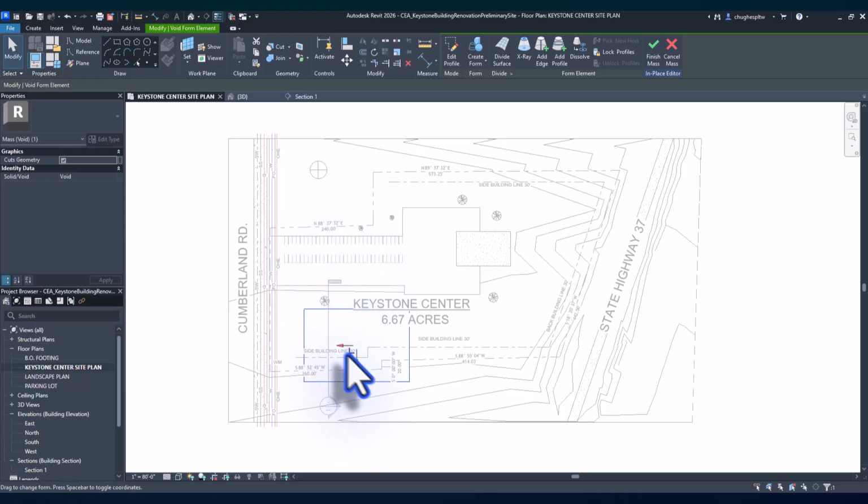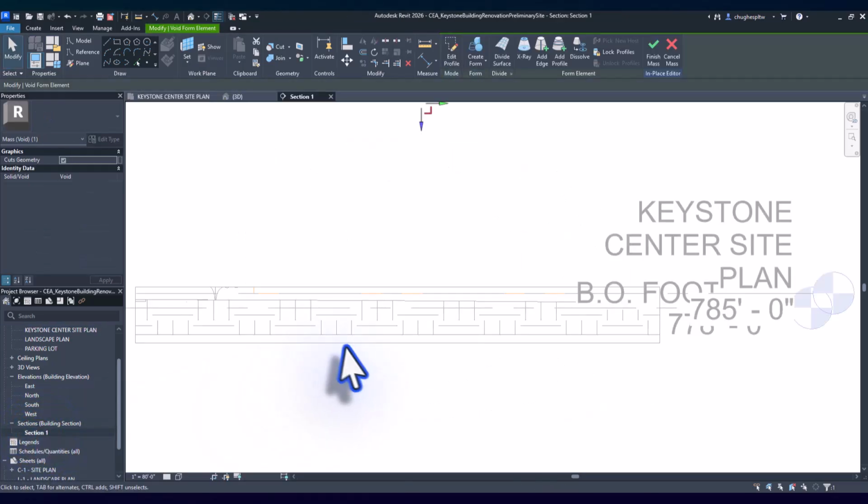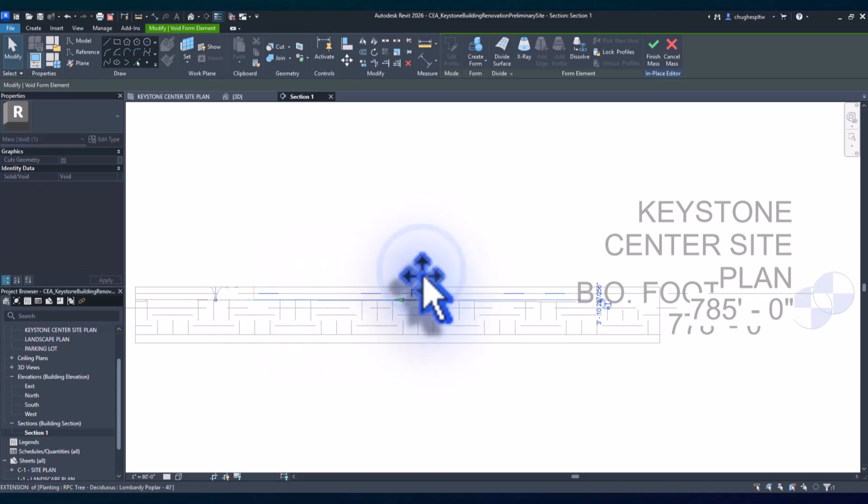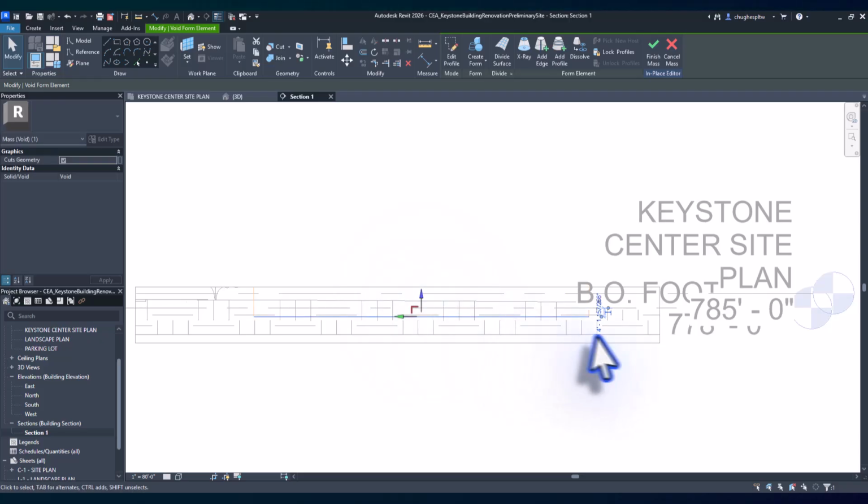With that, I'm going to get a little bit of an indicator, red and green lines, and then a blue line for the Z-axis. I'm going to go ahead and go to the section view from my project browser. Here I'll see the top of, or the bottom of, my void form. The top is peeking out there. So I'm going to use the blue line and drag down how far I want to go. I'll do about 4 feet. That's a pretty average depth.